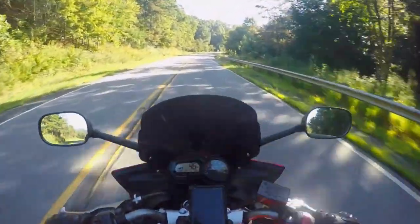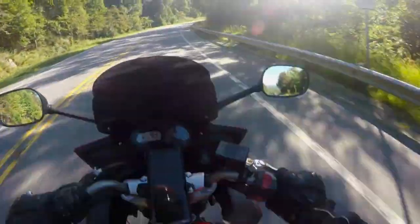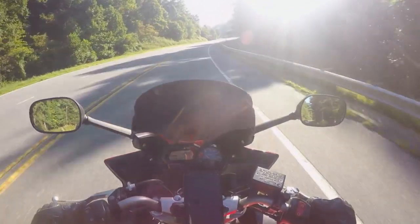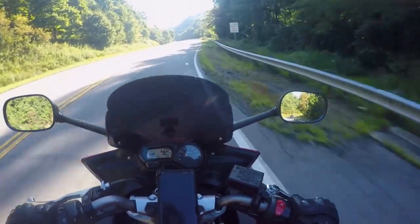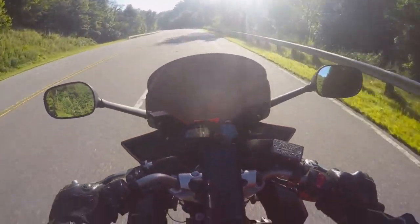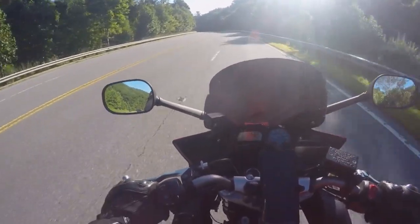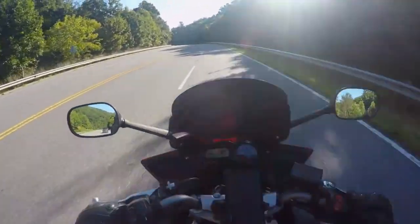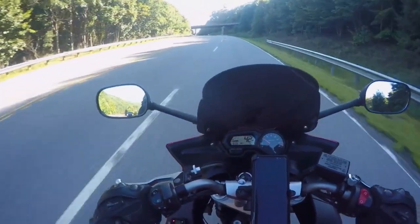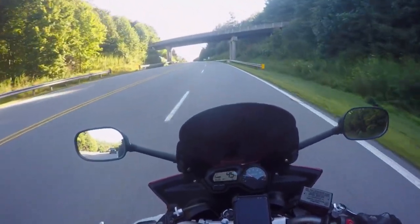A lot of people who like riding motorcycles live for curvy roads like these. They'll travel across country to ride on little twisting, scenic country back roads, and I'm fortunate enough to have a lot of them local to my area, and even more just a couple hours away, maybe about 3 hours if you take the back way. It just depends on what part of the area you live in. The area of East Tennessee I live in is such a broad area. You might live an hour and a half one way of it, and then turn around to ride more.